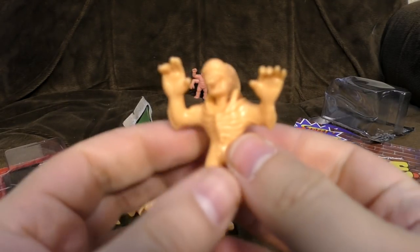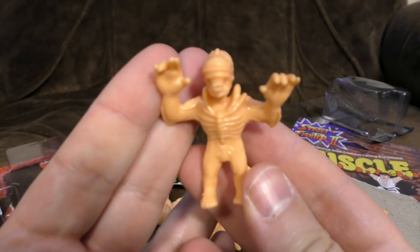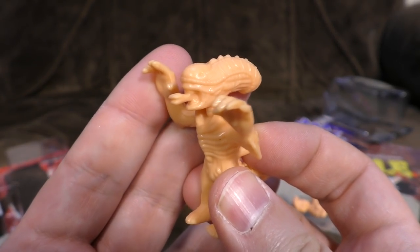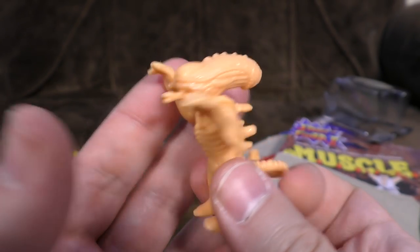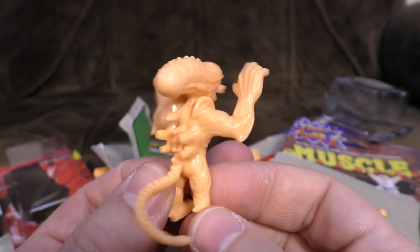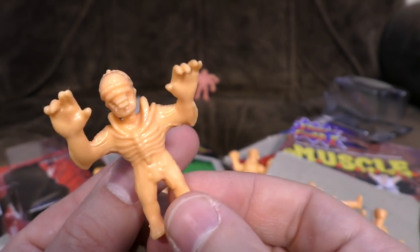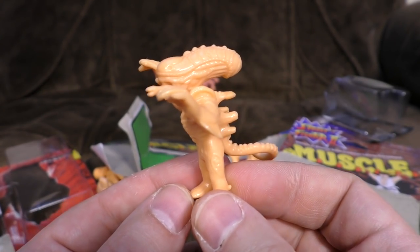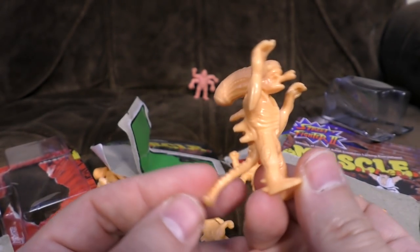I think it's kind of the big three, if you like. Obviously the Xenomorph itself. That's not his extra mouth coming out — he's just choking on a toothbrush. Yeah, that does the trick. It's got all the weird pipes on the back, it's got the interesting semi-wrestling pose. I like that a lot, actually — that's a good little one. It'll stand up nicely because of the tail, so 10 points.